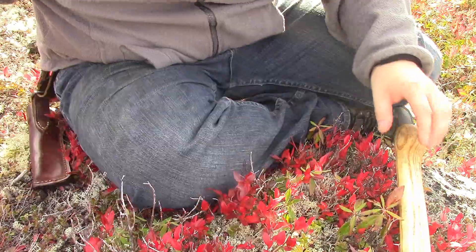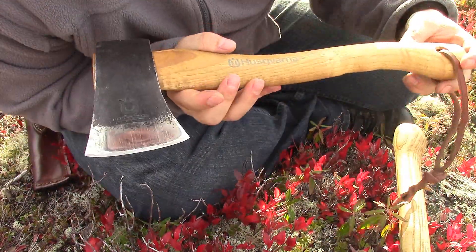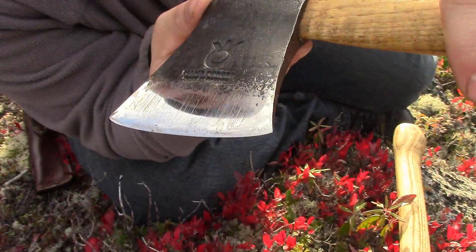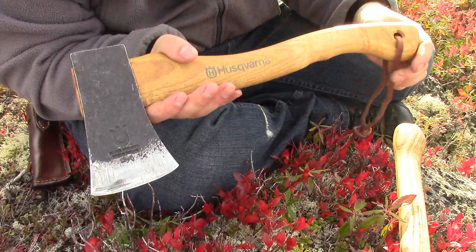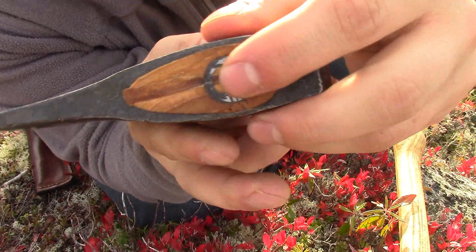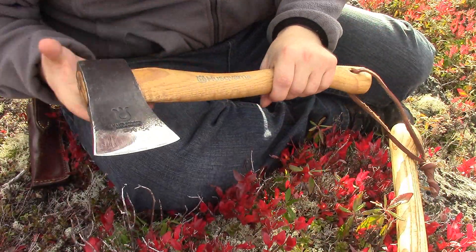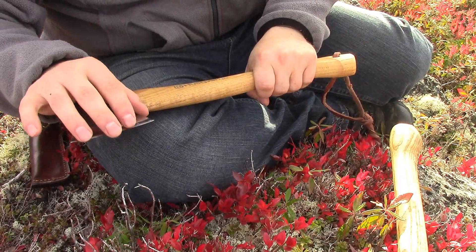Also a quick shout out to Ray Bartlaskier — he's got this gorgeous little Husqvarna hatchet. Just look at that polish he has on that edge. Husqvarna makes great axes — real nice taper, you really get so much for your money. That's a nice hang job too. He reprofiled the handle a little bit and attached a leather lanyard to the handle. Of course it's got a hair-popping edge.